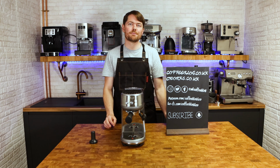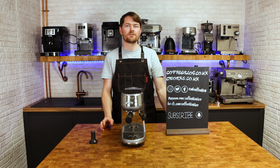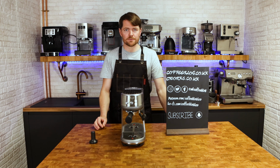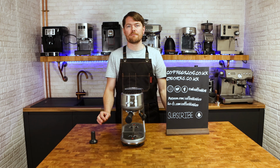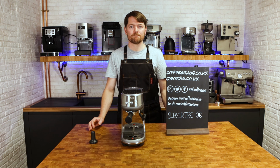You can adjust the temperature on that machine from 86 to 96 degrees Celsius in 1 degree increments, which gives you the ability to work with a wide range of roast profiles. But if you're not bothered about lighter roasts and you're more than happy with the more traditional espresso roasts, you really don't need to worry about that.